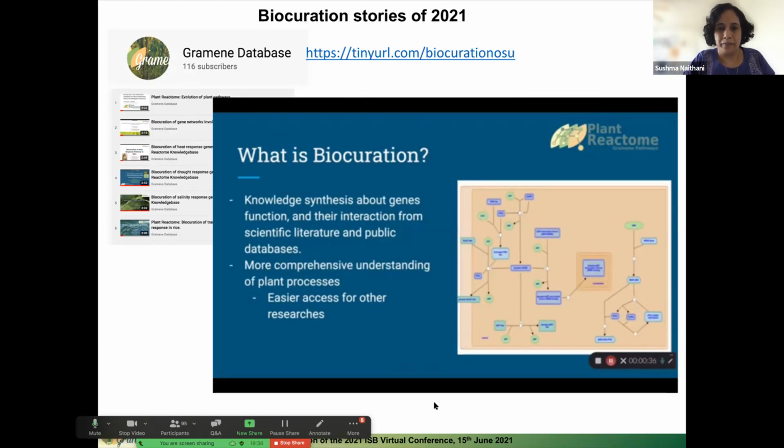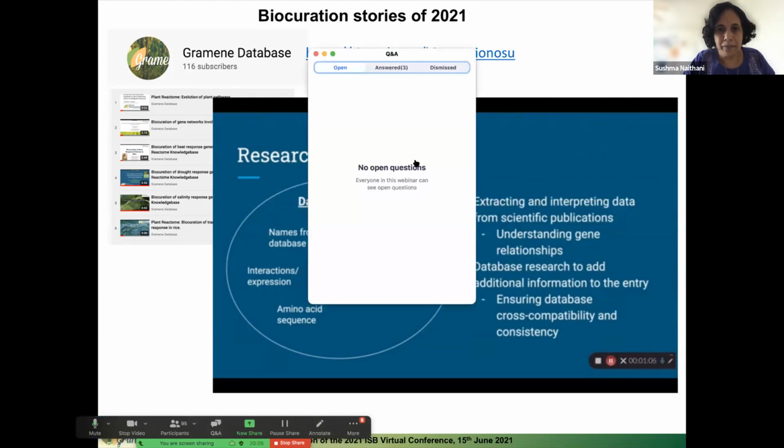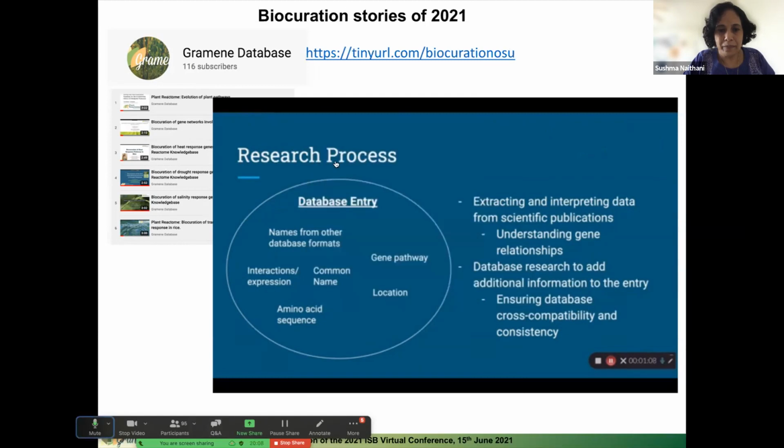As you can see in the database diagram to the right, there's a lot of information to curate. This is a pathway diagram of the species I worked on, Oryza sativa. This example is the ideal of biocuration, an information-dense but relatively simple map of the gene interactions in a pathway. The research process of biocuration involves extracting and interpreting data from scientific publications. In my case, I made use of some information from Dr. Naithani's lab that they already had available and added from my own reading of scientific papers. This initial step helps us understand gene relationships and is where most of the lab work comes in.